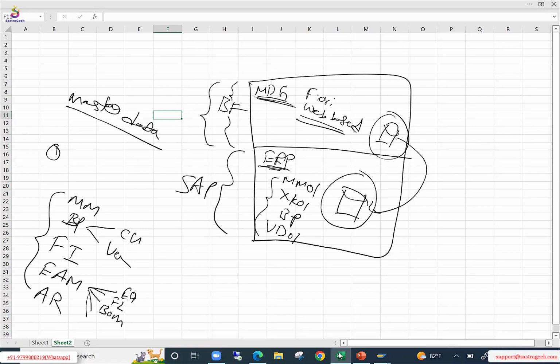All you need to do is activate these particular components in your MDG, and after that you can configure as per your business needs.